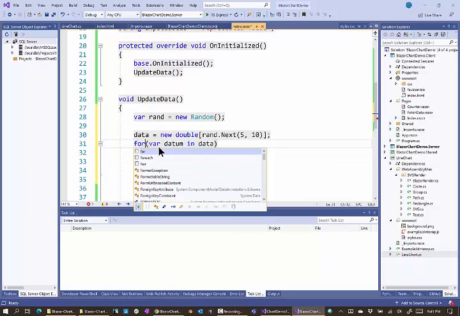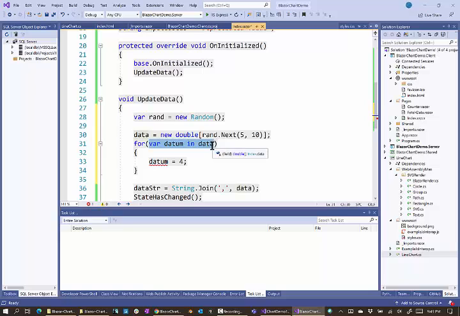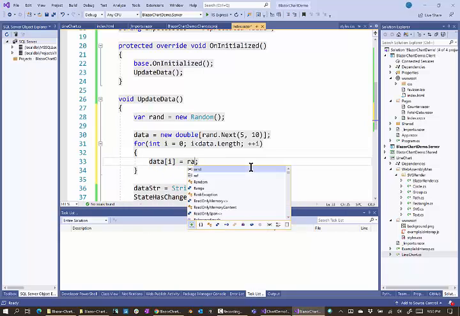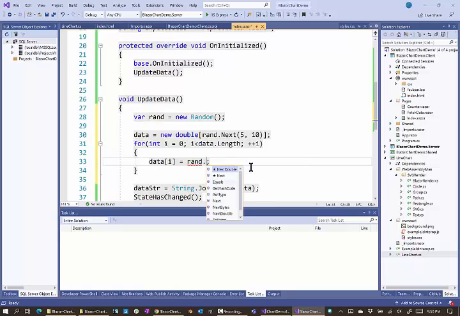So we're going to have to do a for loop: for int i equals 0, i less than data.Length, ++i. I'm going to iterate through each of these, and we'll say data at i is equal to some random value. We'll get a double, which will give me a value between 0 and 1, and initially we'll just do 100. So we'll see what that looks like.